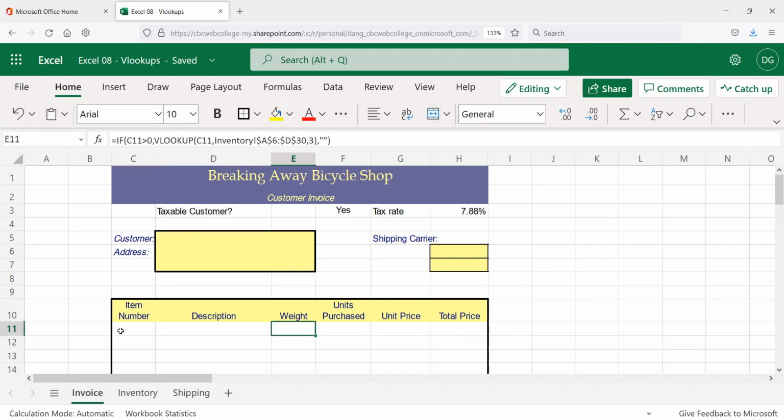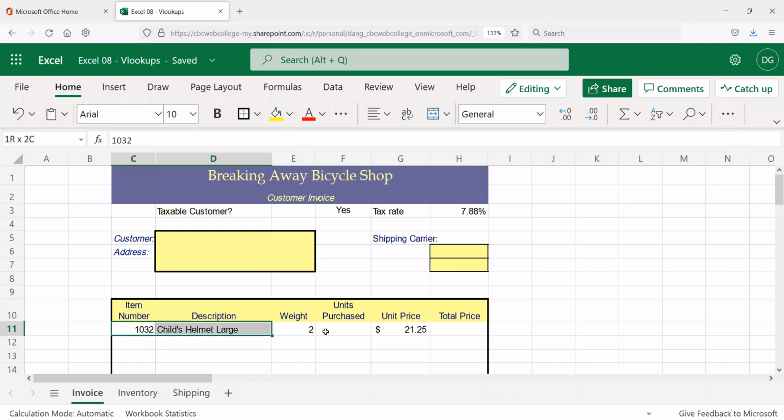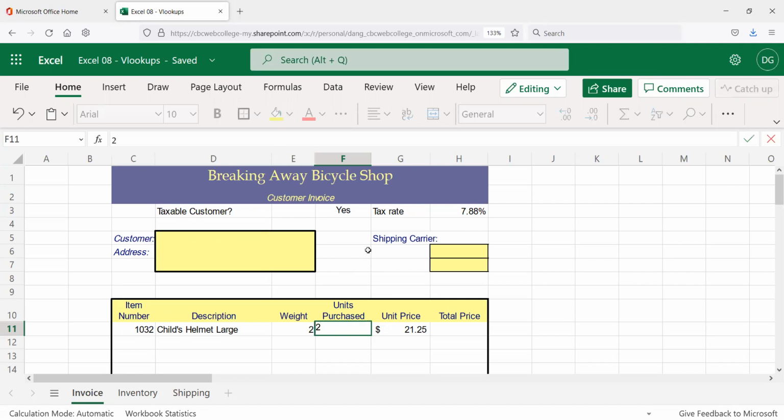Okay, then they should do it right. All right, so I'm going to put the number back in just as a sample. I like having a sample to make sure my formulas are working. And now I know as long as I can get this line working, the other lines are just copies of it. So make sure this is right. So the idea is they're going to come along as an order taker. They're going to type in the item number, and then how many do they want? Well, let's say they want 2. Okay, so this math is something we've done before. It's basically units purchased times unit price.